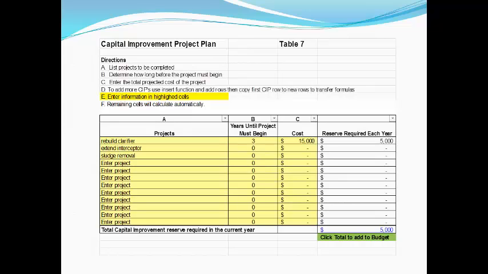The projects that you identify in the project plan, again, like the replacement table, you will add up, and at the bottom you will have a total capital improvement reserve that you will set aside on an annual basis. And again, similar to the replacement account, you will develop a capital improvement account or capital improvement fund where those dollars will go at the end of the year to fund those projects when they come due.